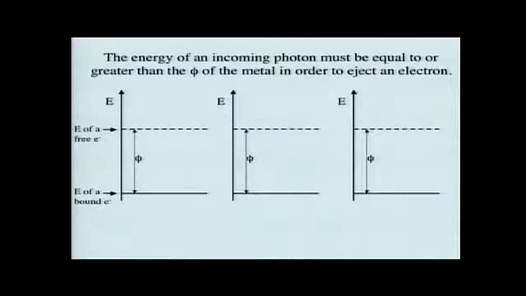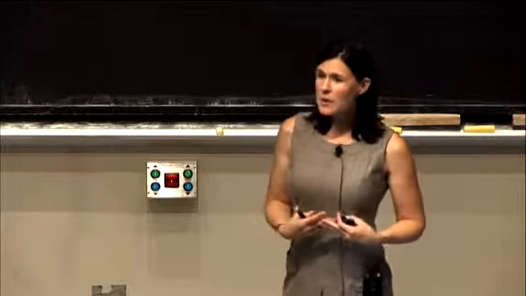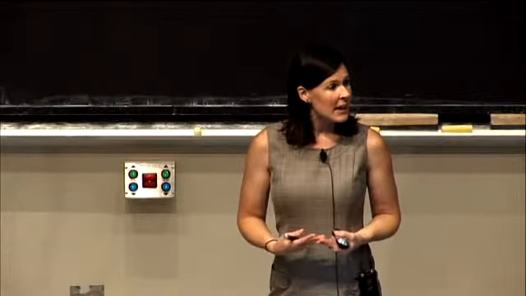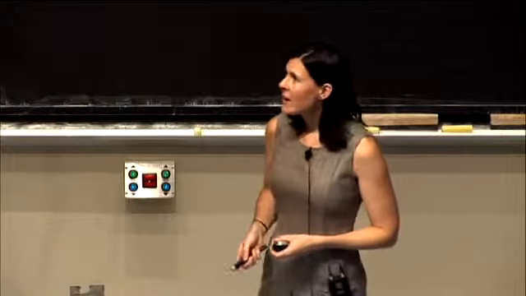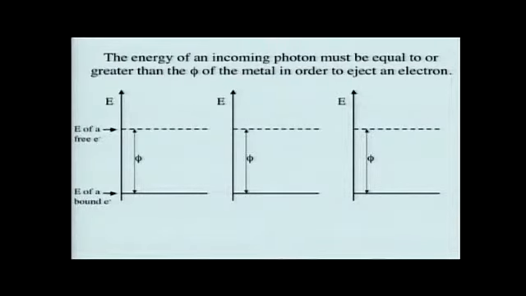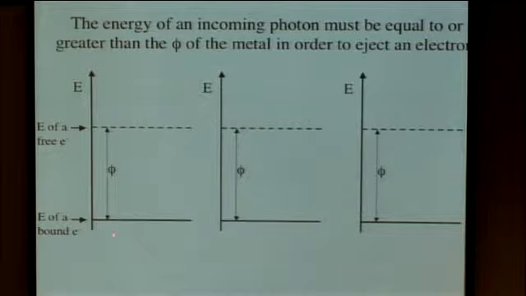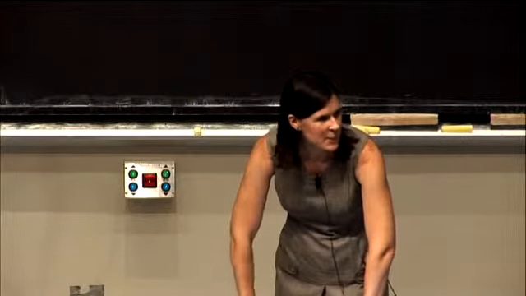So in this class, we'll be talking about energy a lot, and it's often useful to draw some sort of energy diagram to visualize the differences in energy that we're discussing. So we do this here for the photoelectric effect. And in terms of the photoelectric effect, the important point is that the incoming photon has to be equal or greater in energy than the work function of the metal. So here we have energy increasing on the y-axis, and you see this straight line at the bottom here is lower down on the graph, and that's the energy of a bound electron. So that's going to be a low, stable energy.